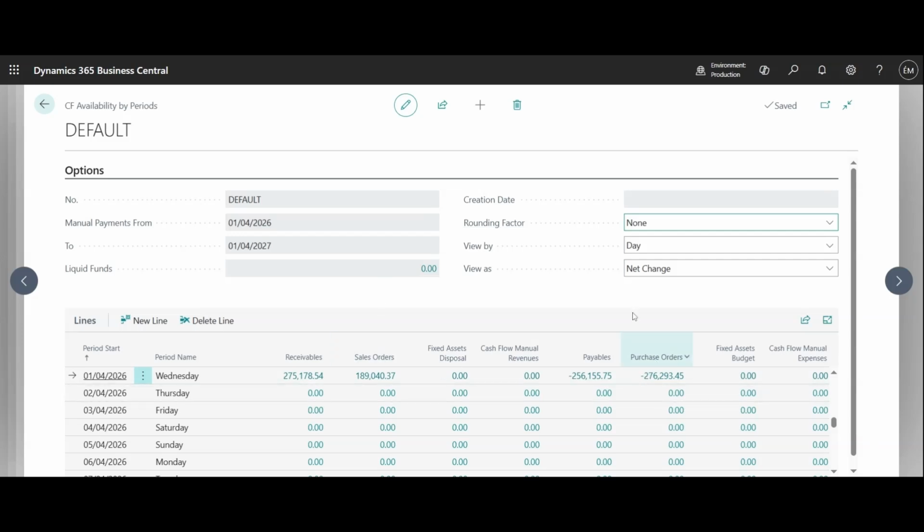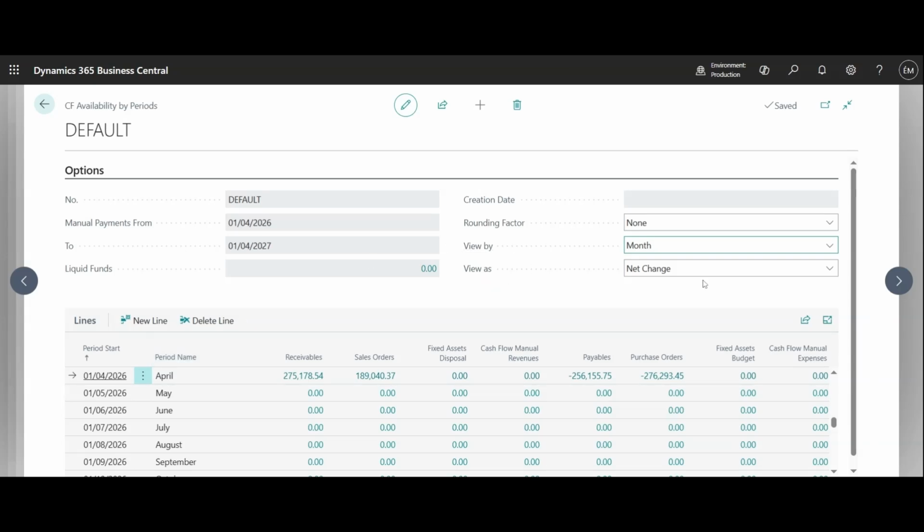Now, you can also change the view that you are seeing here, in terms of the columns and the different information being displayed, by selecting it up here. The ones in gray are the default section that you cannot change, but you can change the rounding factor or the view. Right now it is being viewed by day, so let's put by month just to see. Here we go, it has already changed the period to month now.